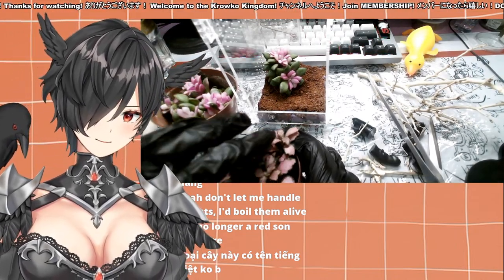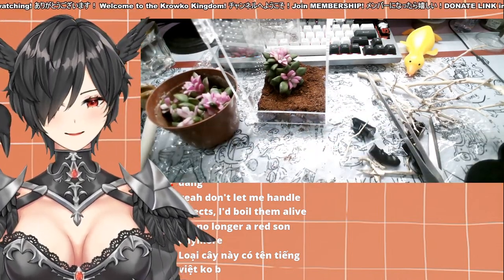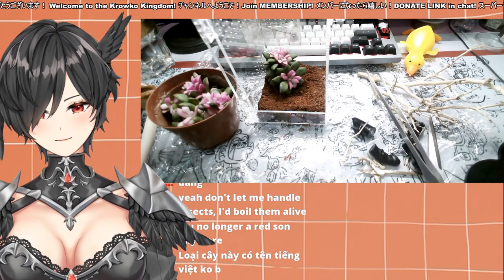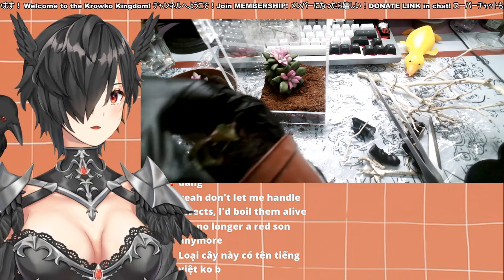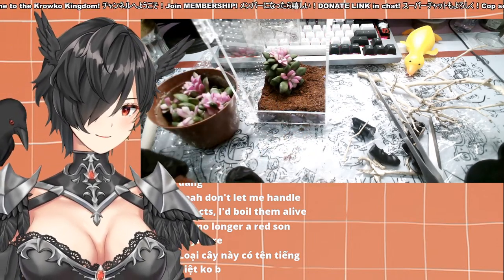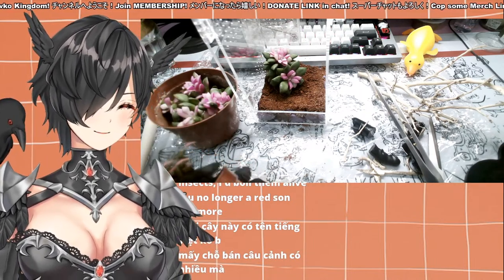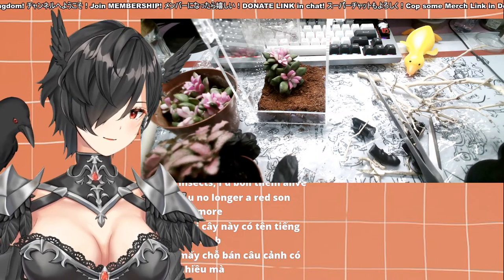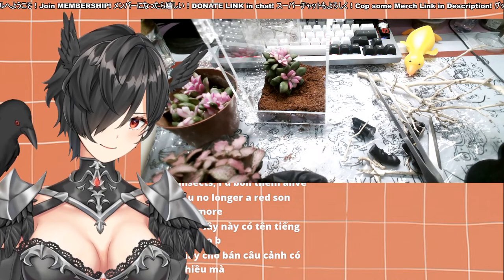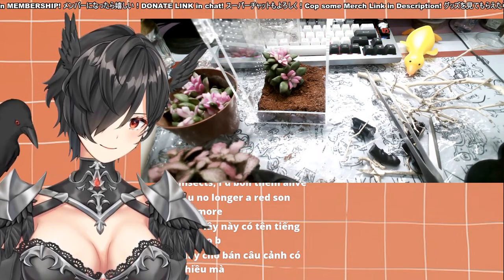Alright, now, for these guys, I wonder if I can just... Oh no, that's a stupid idea. I was gonna just yank them out of the dirt. Oh, these guys are in really dense, dark dirt. And it smells really... I was gonna say, it smells really dirt-y. But I realized that's the origin for the word dirty. I'm learning, guys. I'm learning English. Alright, I feel like I can just violently yank it out.